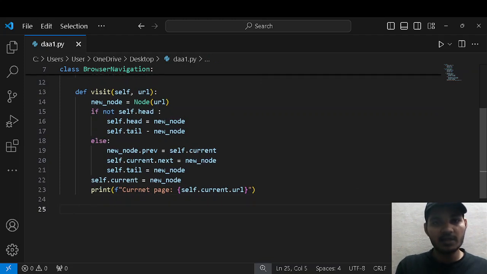Now we will define another function, back, to go to the previous URL.